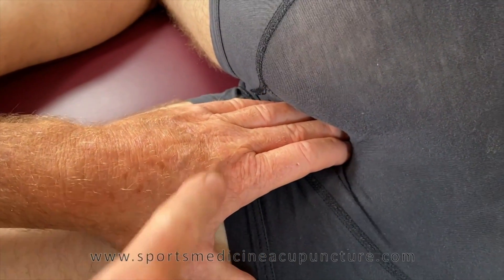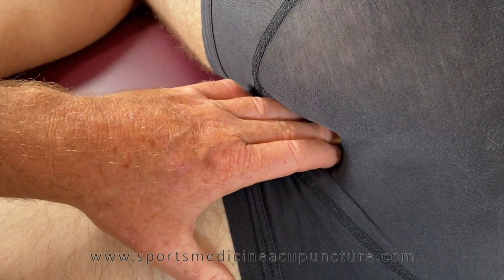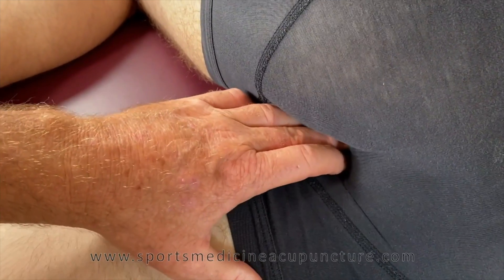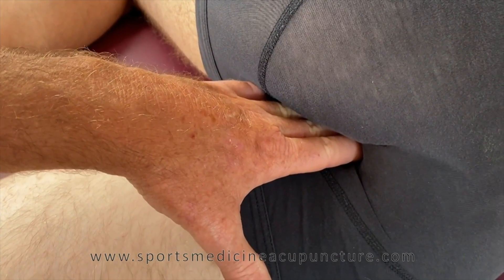The angle of the needle will be the same angle as my middle finger sliding right along that ischial tuberosity and the ischial ramus, so I'm anterior to the ischial tuberosity. I ride onto that obturator foramen and needle right in toward that region toward the medial motor point innervation.